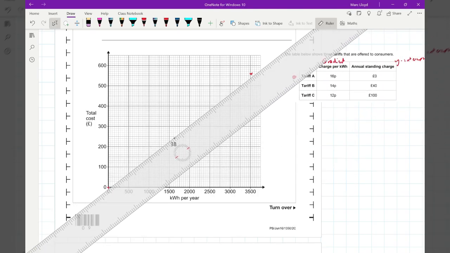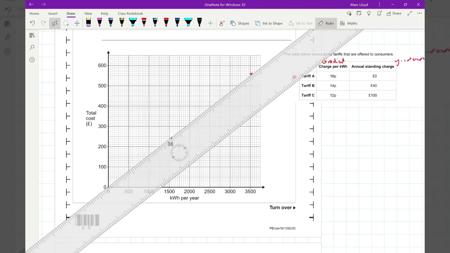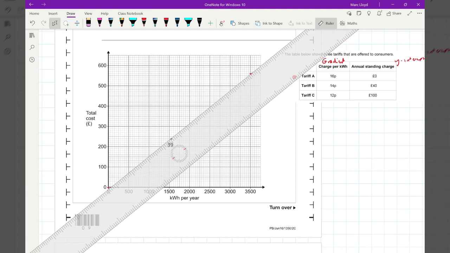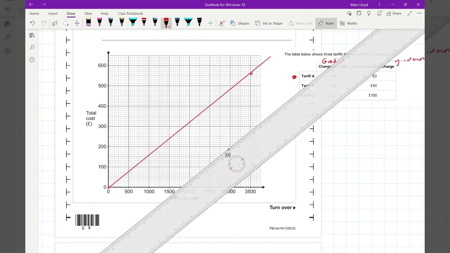Now this will be easier for you using pen and paper. For me, not so easy. 38 degrees, no good. 39 degrees, it's no good either, really. I need something in between the two. That'll have to do. But you'll be okay doing that with your pen and paper. Let me see, I've missed that second coordinate.